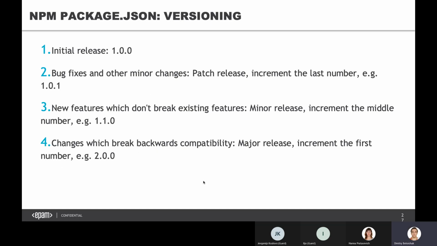So yes, there are some discussions about how the versioning works. Initial release, then bug fixes increment the patch version. Non-breaking features increment the minor version, and major changes that break backward compatibility increase the major part of semver.